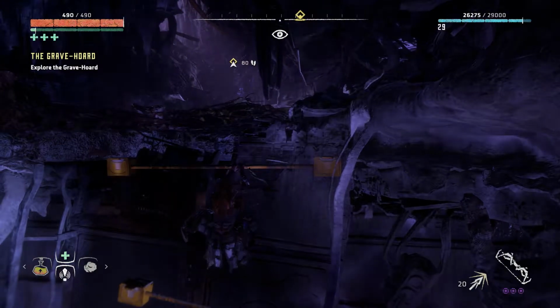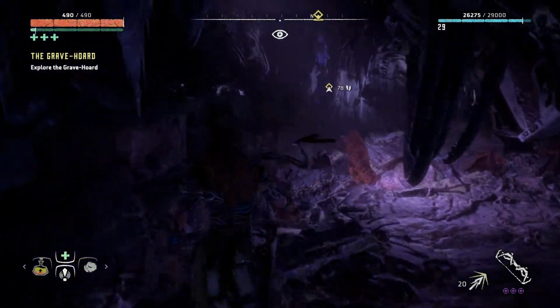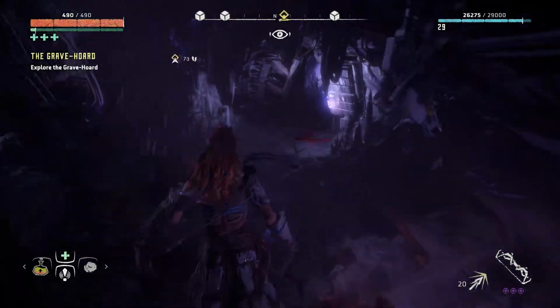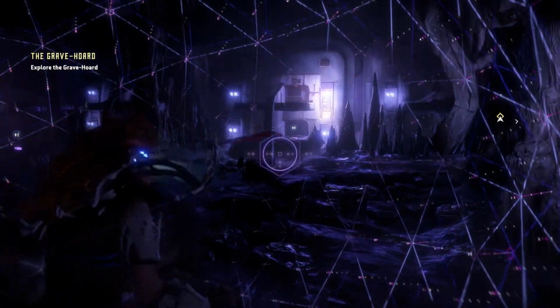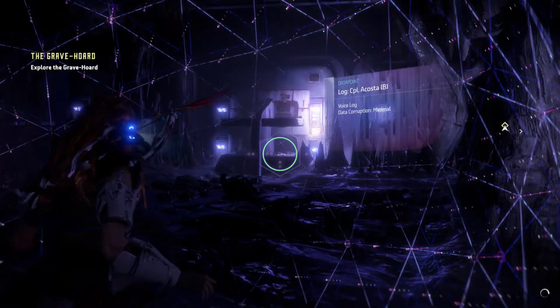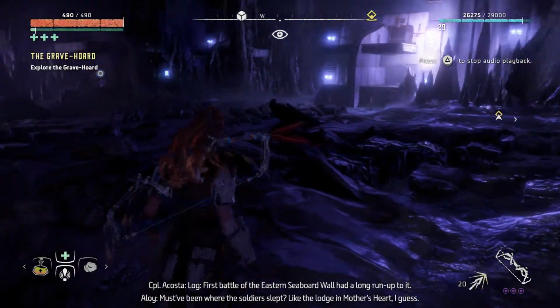So obviously, as with the last place, we're going to be getting a lot of lore information here, so I'm not going to be doing a whole lot of talking in this episode, because there's just so many interesting things going on. Log. First battle of the East End Seaboard Wall.